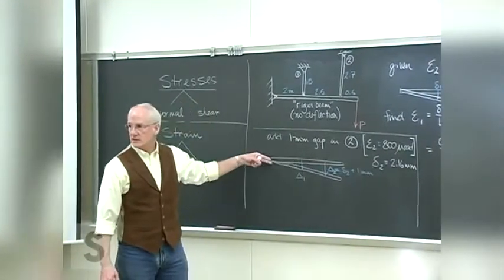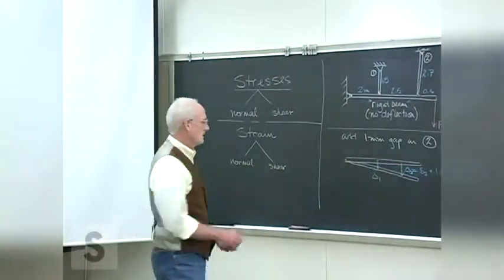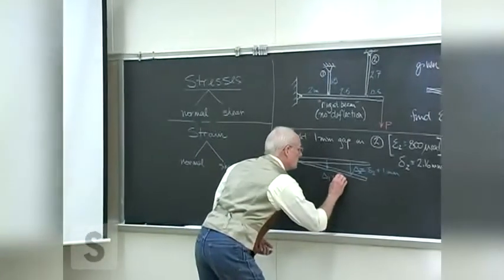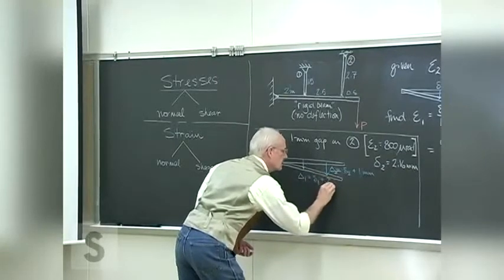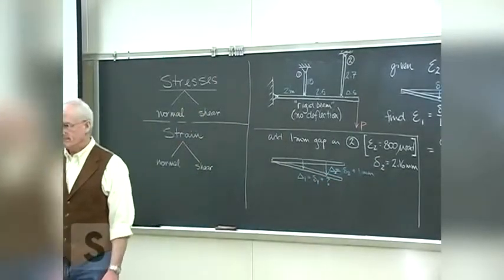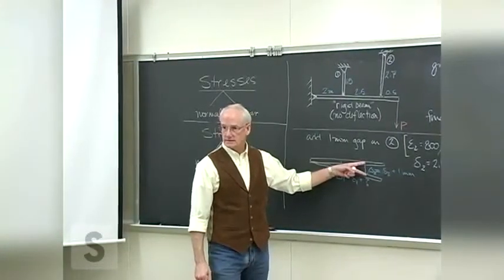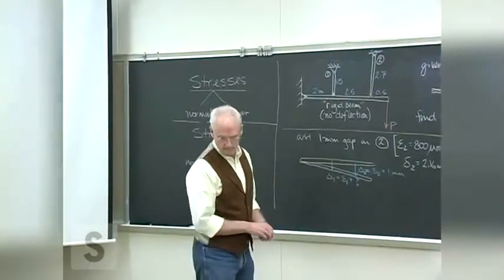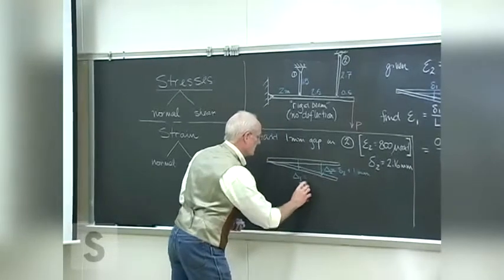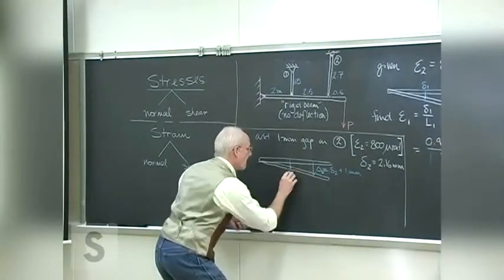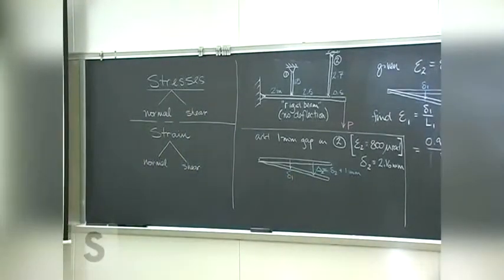But again, now it's similar triangles as it was before. This is del 1 plus some unknown amount, just simply due to the greater deflection down here. Well, actually, that's not quite right, is it? Because there is no slop in this piece down here. So this will be del 1 itself, since there's no slop in that connection.